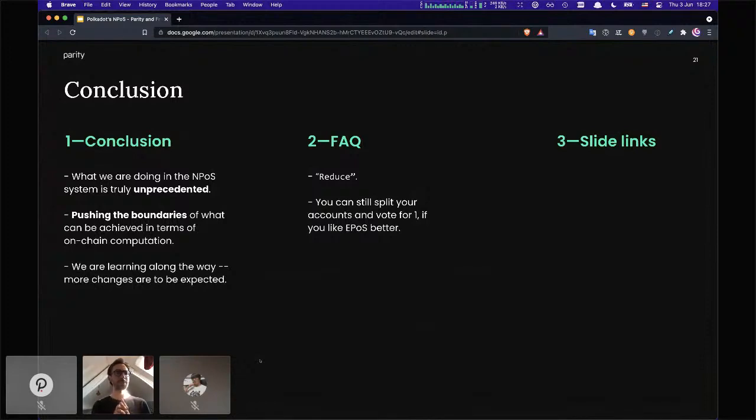But yeah, if you ask me whether it's going to be the same in 6 months, I will probably say no. In 6 months, probably lots of things need to be changed again, also because Polkadot is growing quite fast. Especially now with the number of nominators, we're constantly going up. So we have to see where that takes us.